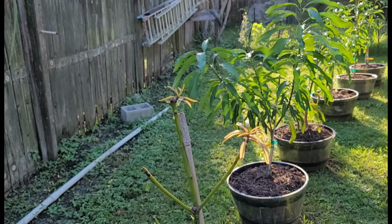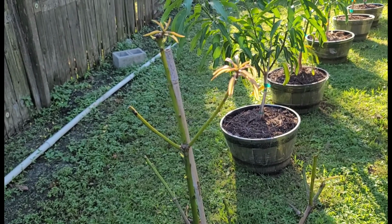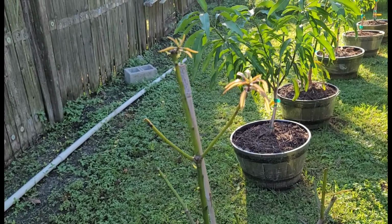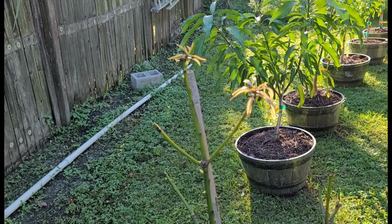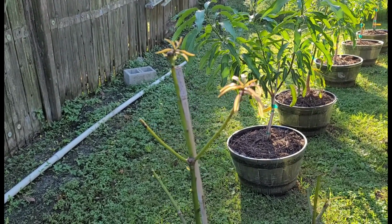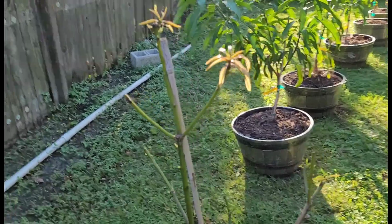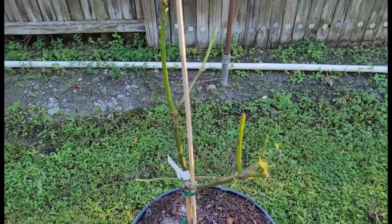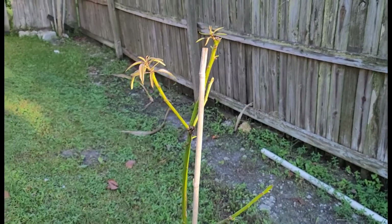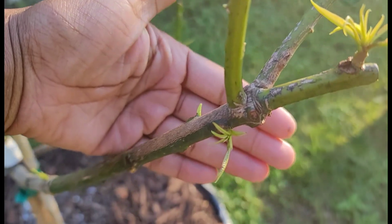Keep in mind, you guys, I'm not an expert, but I do look things up online. So according to the website, you can get 2 spoons of dish detergent in a gallon of water and spray down the tree if you have sooty mold, and leave it on for like an hour or 2, and then come back and spray it down with a hose. And the soapy water is supposed to get rid of the sooty mold.